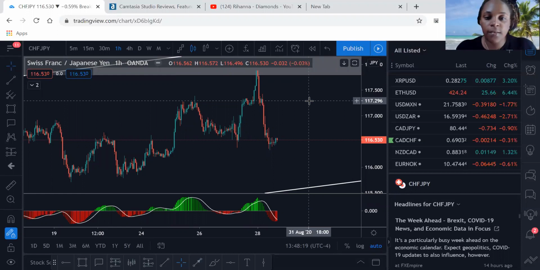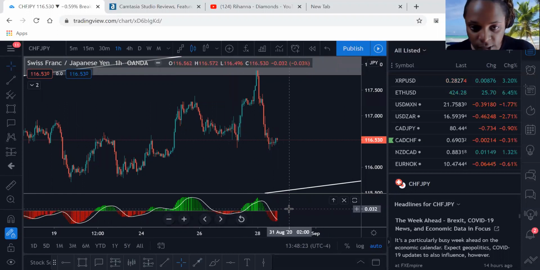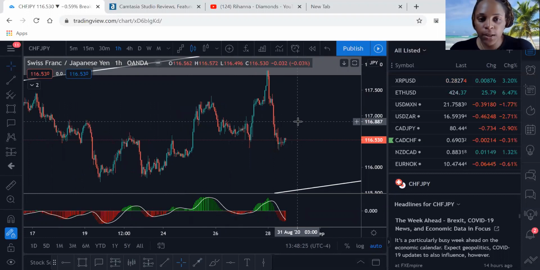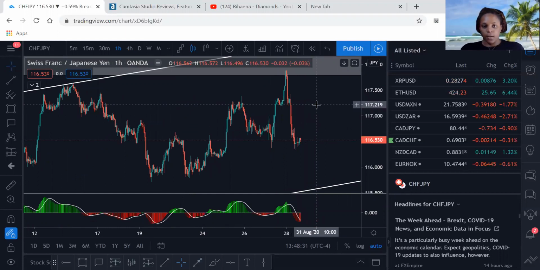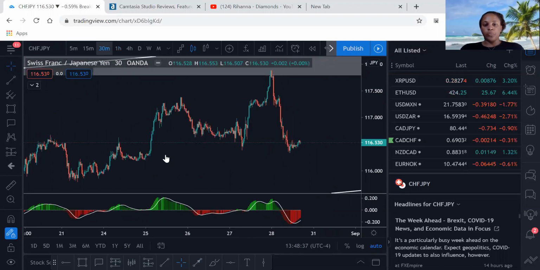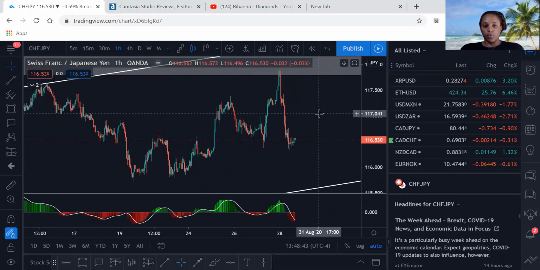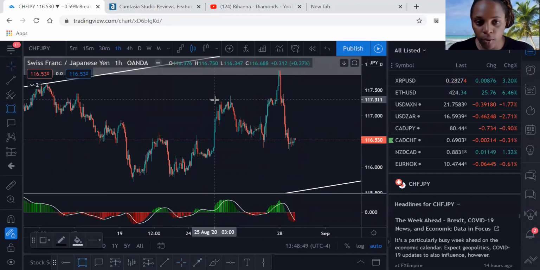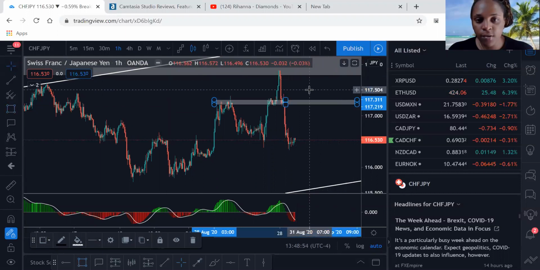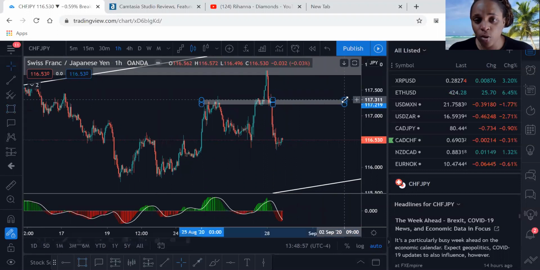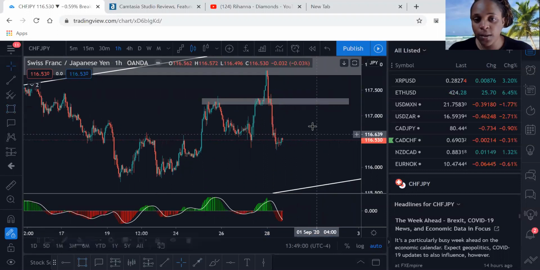Chef JPY is not ready for us to sell because we can see how we are getting a 1-hour retest here for the buy again. So there's possibilities that this could come back up to here, or it could come back up to our highs. What I would say for this is to keep your eye on resistance zones. The first zone that I would look at would be around here. If it breaks this zone, then it's going back up to the weekly.